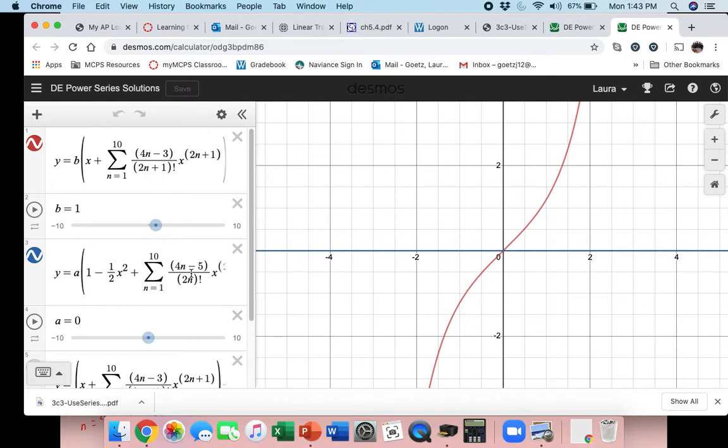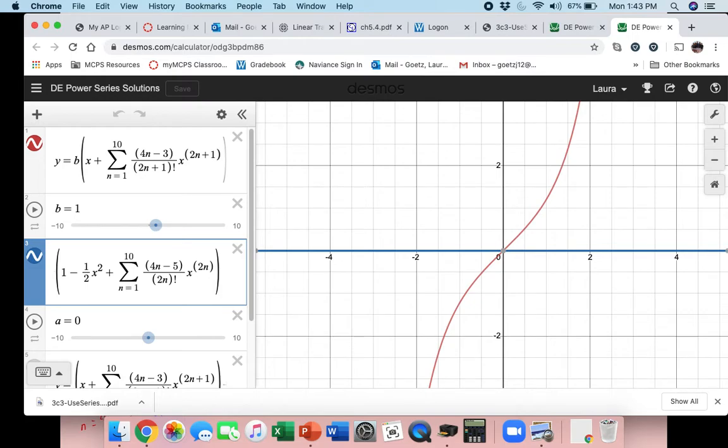Next I had the even part of the solution with the even powers, which I was able to come up with a summation notation after the 1 minus 1/2 x squared. Again, maybe some of you are faster at this than I am, but it certainly took me a while to come up with these. Not forever, but it's not something that is immediately obvious. So I don't want anybody thinking, I can't come up with those so quickly, or I would have never. Don't worry about it. I only got it here so that you could see the result of what we've done.